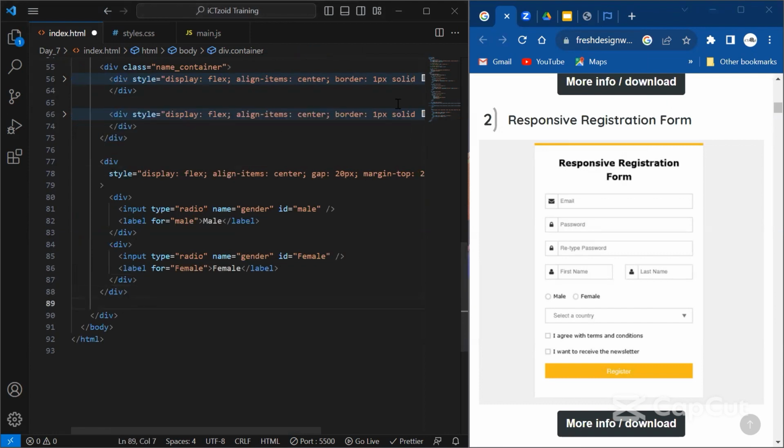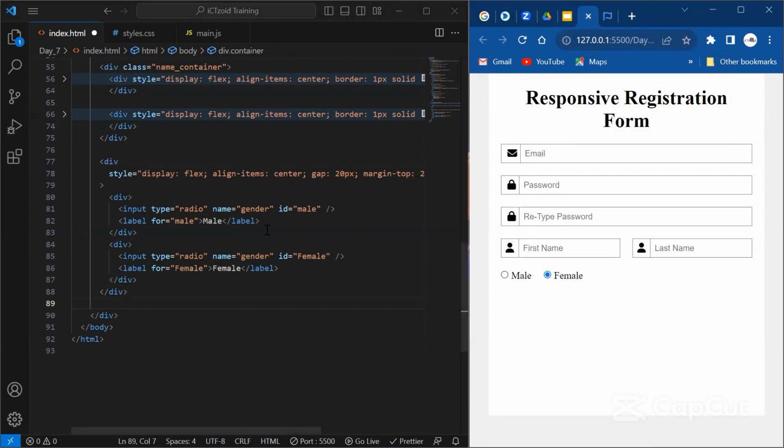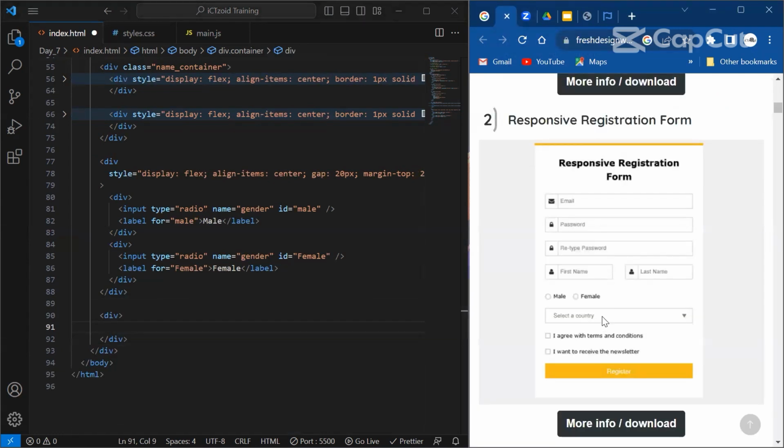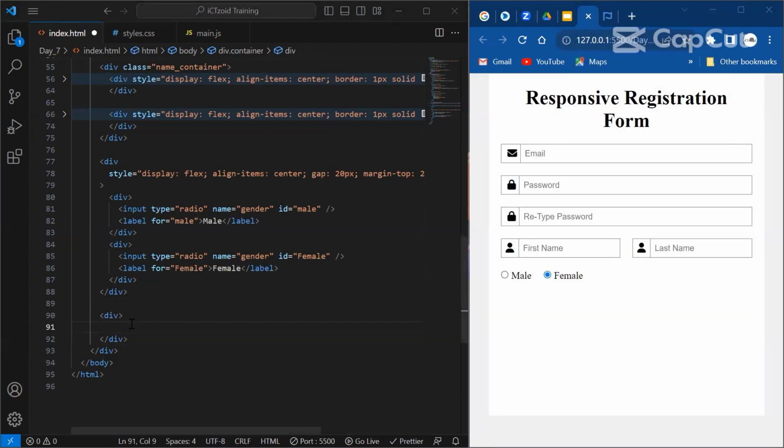So we can put another div here. This is a div, and for this guy, the type of input we are going to be making use of here is called select, right? So we can have select and then name.